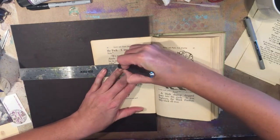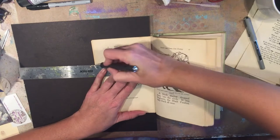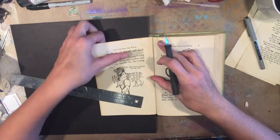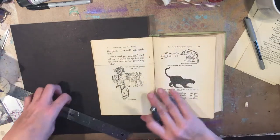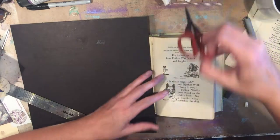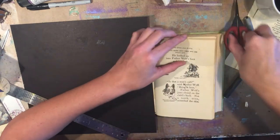So I woke up with this idea for my circus book, and you guys are going to go along with me on construction. Honestly, I don't know how this is going to work out. And this is just kind of my starting off point here. We'll see what happens.